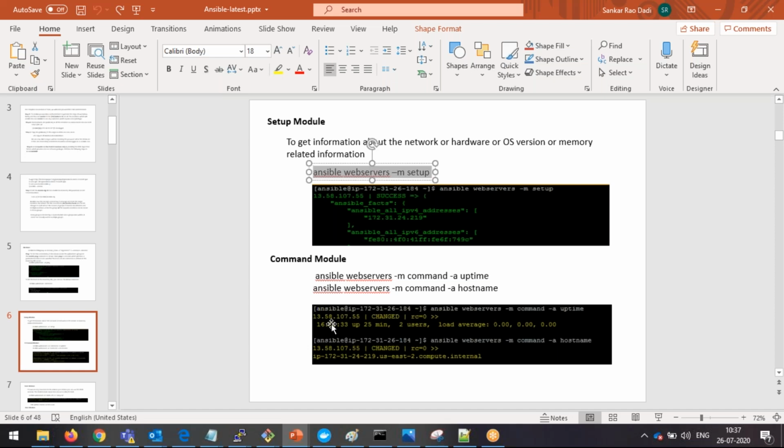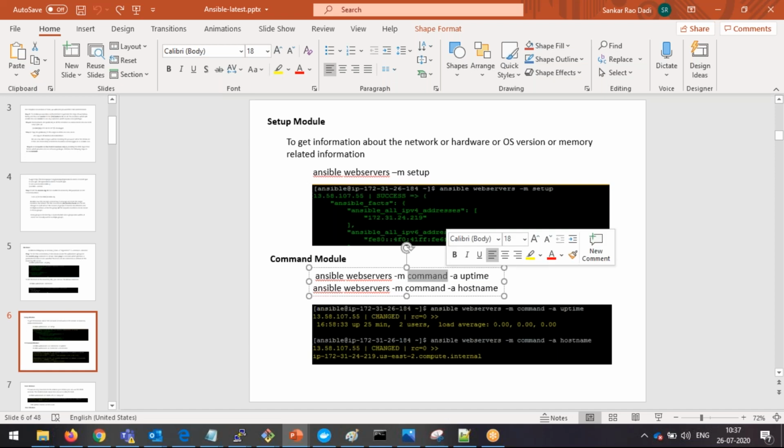In the same fashion here also, in Ansible, you are going to get them in the form of modules. Modules are nothing but predefined code. You don't require to write anything. Simply go and take the correct module and use it. Right. So now here, when I want to run the Linux commands, we need to figure out what is the module available in Ansible so that I can use it. So in Ansible, we have a module called command. Command is the module. The command module can be used to run the Linux commands with the help of Ansible.